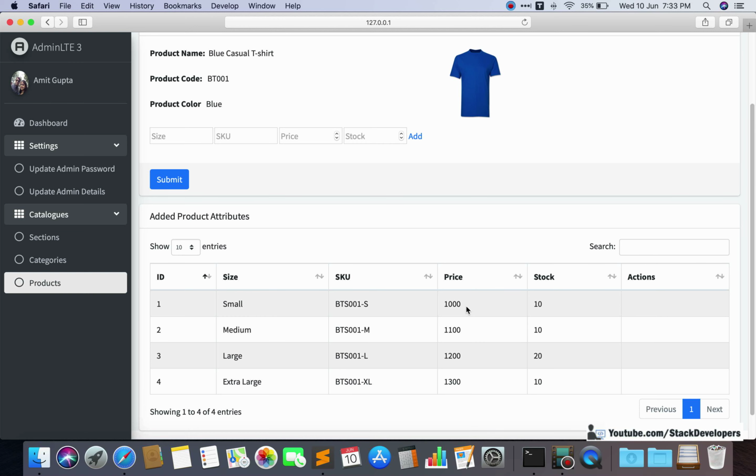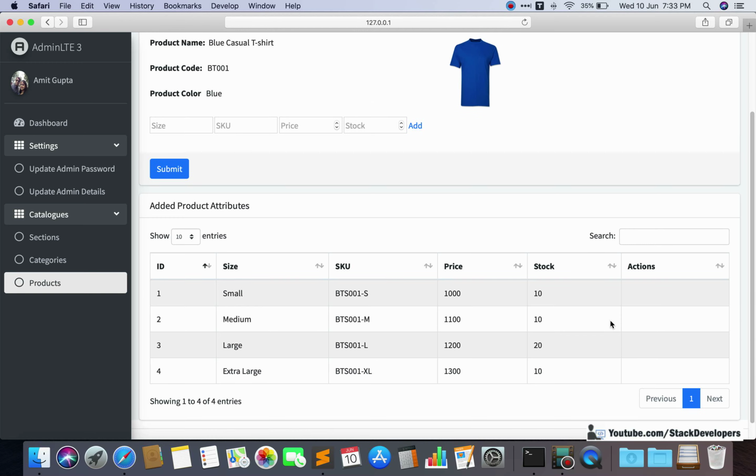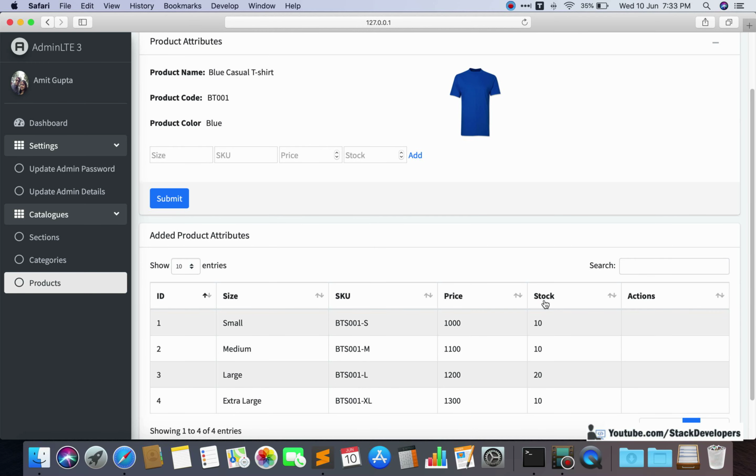So we will give an option here. We will show both price and stock in text fields. In a foreach loop we are going to show them in text fields, pick price and stock in an array, and update that array. And we are going to give one common update button, so that we can update all attributes' prices and stock at the same time. Okay, so let's start working on this.